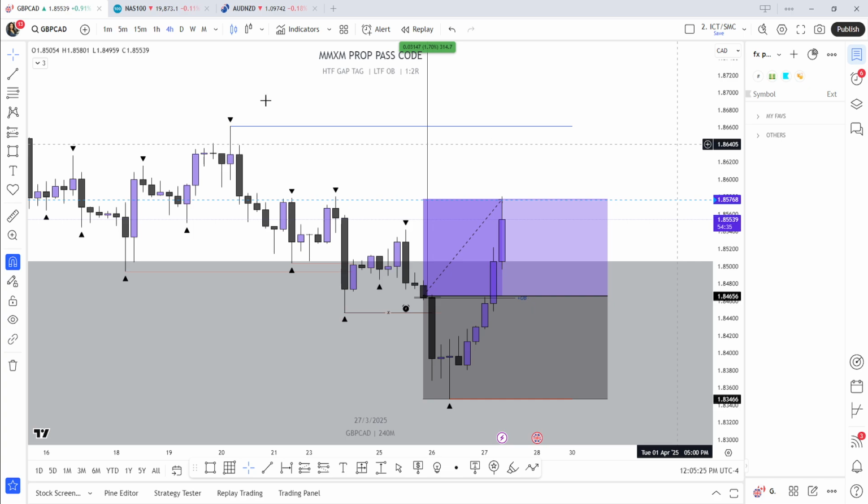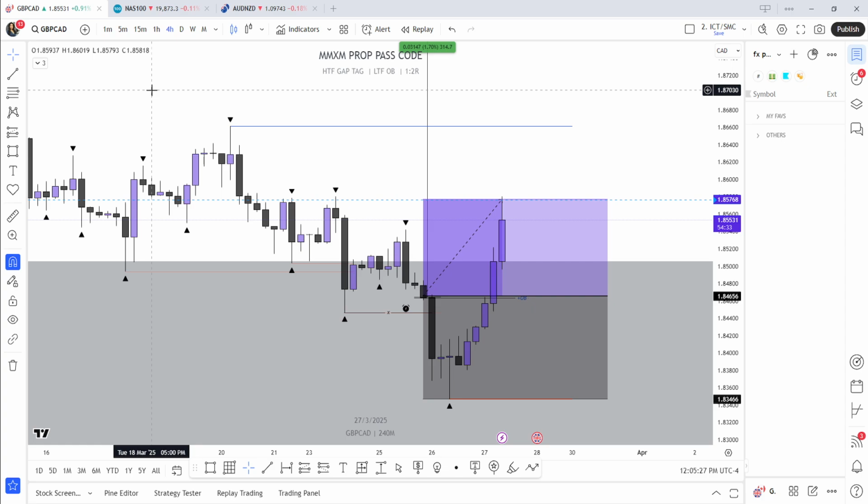Now, as it relates to this trade that we were looking at yesterday, this is GBP CAD. I told you that I had been waiting on it to move bullish because it had been bearish for quite some time and we were in a gap. Now, I would like to show you how we got here, and then I want to talk about a few things because I feel like it needs to be said. I'll say it like that.